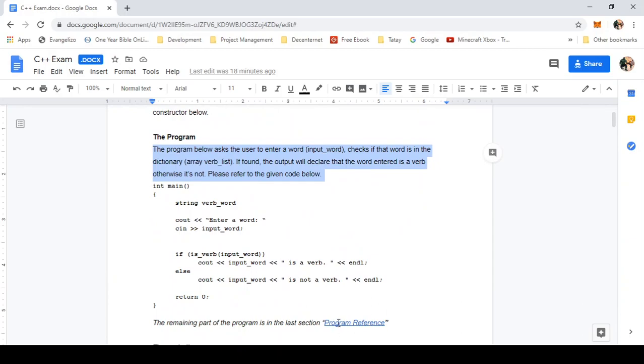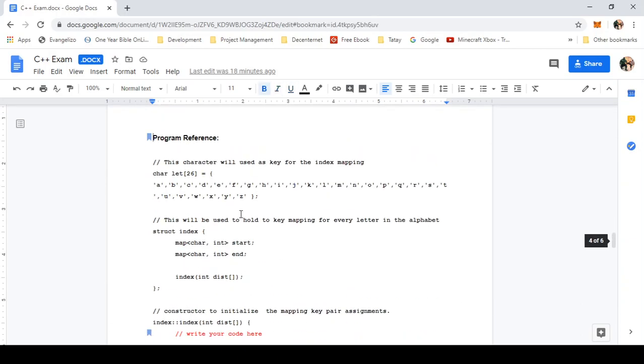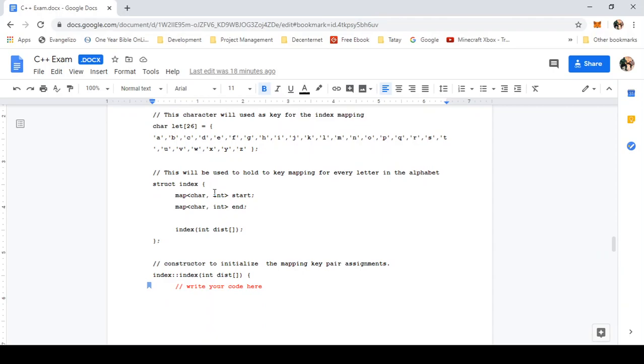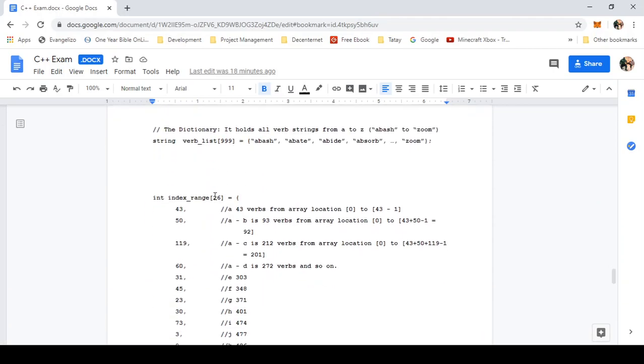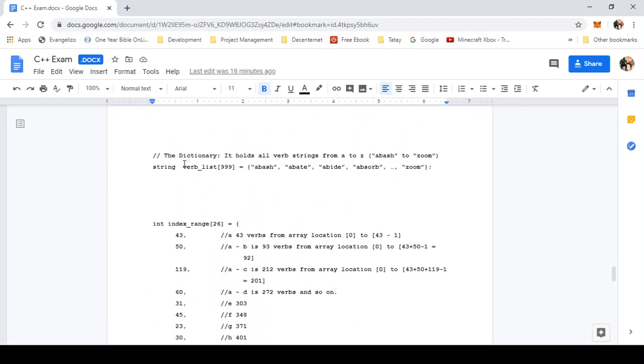So just to jump directly to the code. Here, verb list. So verb list is an array of string with the size of 999.